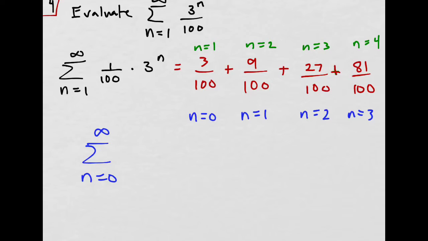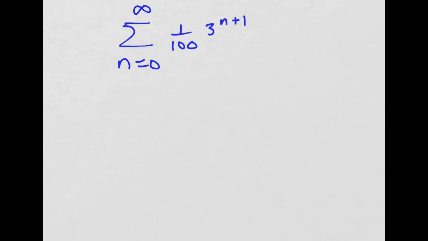So how can I write this? Well, the 100 is there every single time, so that actually doesn't change. I'm going to leave that part in there. And then here I have 3 to the 1, but with n equals 0, I would actually have to have 3 to the n plus 1, right? Because if I plug in a 0, I actually want the exponent to turn out to be 1. If I plug in a 1, I want the exponent to turn out to be a 2, so I get 9. So this is actually correct, but now you're thinking, well, there's an n plus 1 there.